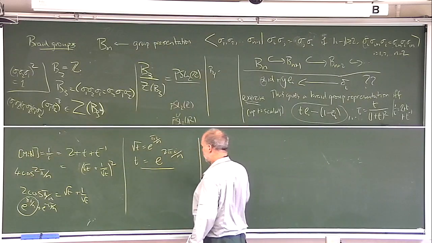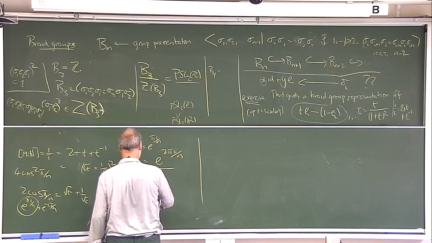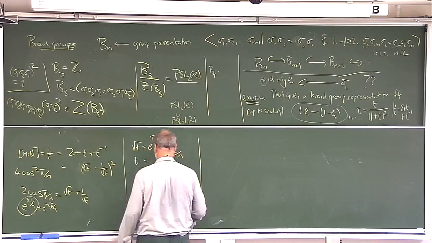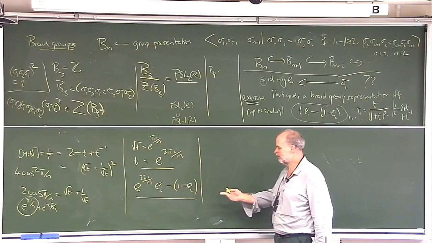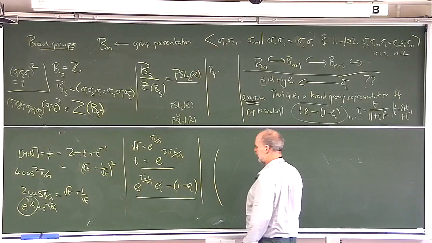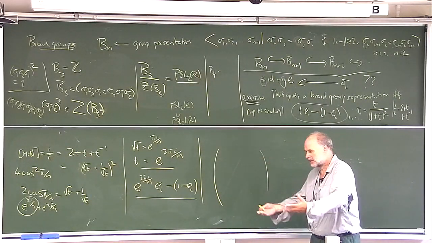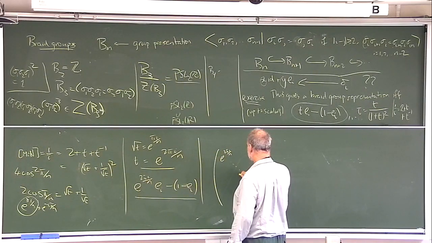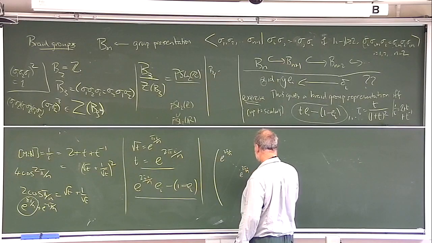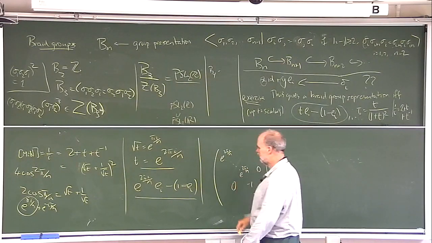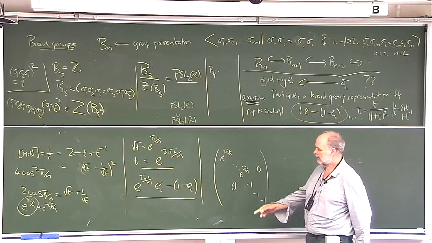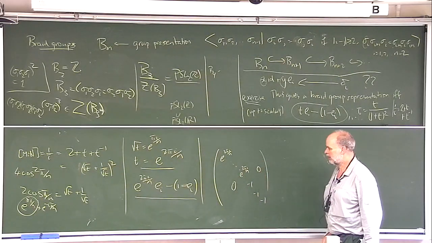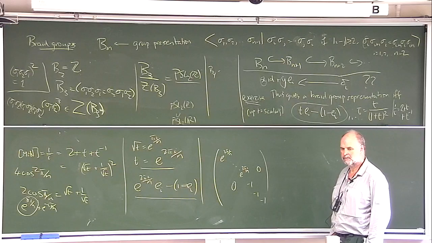Okay, and moreover, in terms of this representation, we have e to the 2 pi i over n, EI minus 1. The real advantage of writing it in this form is that you remember that EIs are projections, so if you had a representation in matrices, you could diagonalize them. You have this thing, e to the 2 pi i over n, down the diagonal, and then minus 1. If I diagonalized EI so that it was a bunch of ones and a bunch of zeros, then in that basis, this is what one of these Braid generators would look like. So in particular, they're unitary.